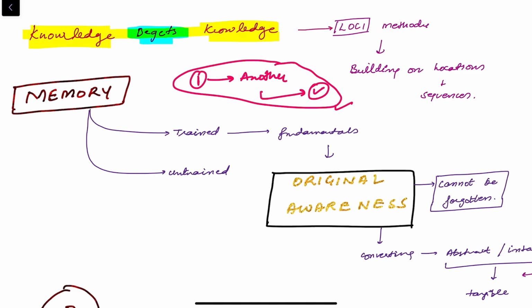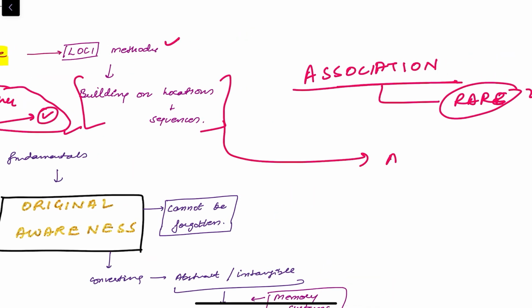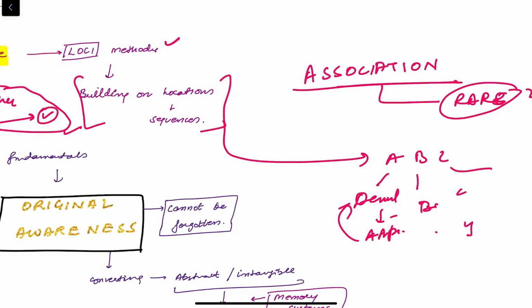Now another thing that is very, very important when you have to memorize anything is this understanding that knowledge begets knowledge. Now people in ancient Greece were able to memorize entire speeches using loci methods, that is building on locations or sequences. Now this can be anything. This can be sequences as simple as A B C D, like A for apple, B for ball, C for cat. Now what you have to do is just associate any particular thing, like a pencil to apple. Like an apple is talking to a pencil, now you remember a pencil. Like a ball to a boy, or a cat to a yardstick. Cat is playing with a yardstick. So this just requires association. You can build up on this ABC and remember 26 things in a go.